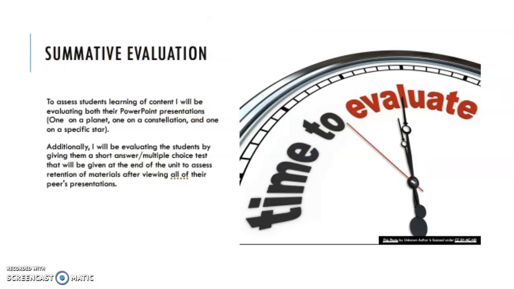Summative evaluation. To assess students' learning of content, I will be evaluating their PowerPoint presentations, one on a planet, one on a constellation, and one on a specific star. Additionally, I will be evaluating the students by giving them a short answer multiple choice test that will be given at the end of the unit to assess retention of materials after viewing all of their peers' presentations.